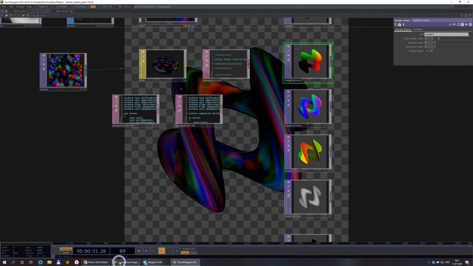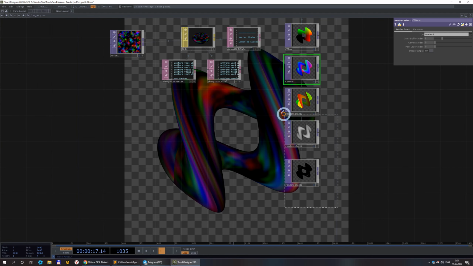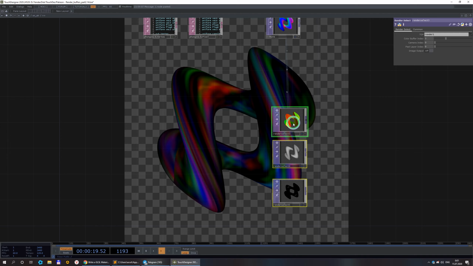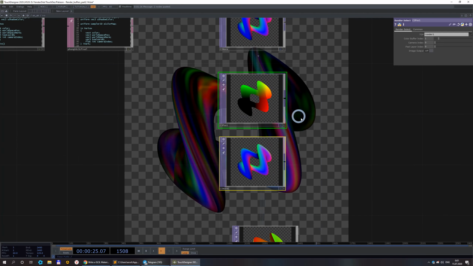For example, here let me call it camera space position, camera space normals, and for example, if I want to have world space position and world space normals, because for different kinds of shading it's very often useful to know the world space position and world space normals.